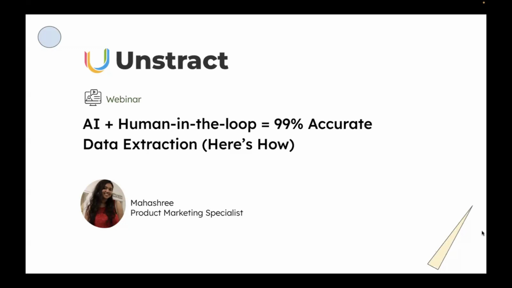So we're all aware of how rapidly AI is growing today, paving the way for seamless automation, even in complex business workflows. But in many cases, especially in document extraction use cases, human intervention in these workflows still remains an anchor to the overall success of the process. So in this session, we'll cover an overview of human-in-the-loop deployments, especially in document extraction pipelines, how Unstract supports human review as a feature, and also what is the impact that we see out of it.